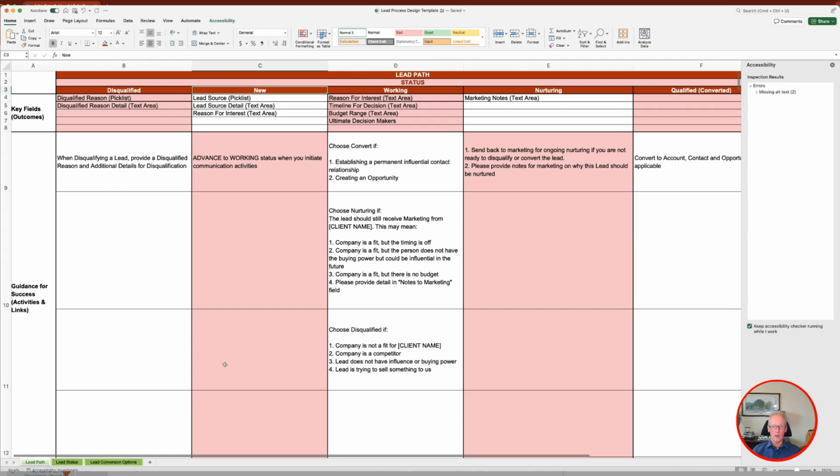I do want to point out that this is a lead process, but the same thing can be done for contacts. I have some clients that have customers and contacts they're already dealing with, but they want to market new products and services to them. And they will move them through the same process. Instead of creating a duplicate lead, so they have the lead path, we can add this path to a contact, and we can do the exact same process. So whether you're working the lead object or you're working the contact object, you can use the path to bring a very consistent process to your team.